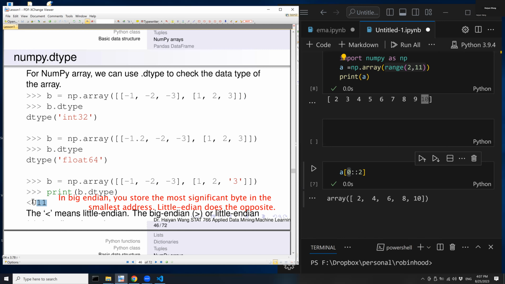And for the little endian, the most significant ones go in the later part. On the other hand, for the big endian, the most significant bytes are in the smaller address. So basically, imagine you have the address like this, and here the address goes, for example, that's the 0x, and then the 1, 2, 3, 4.